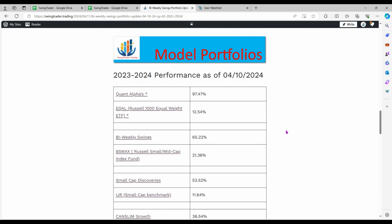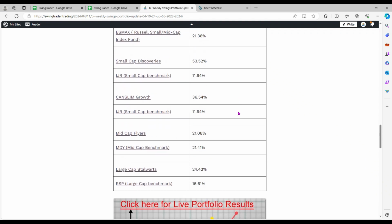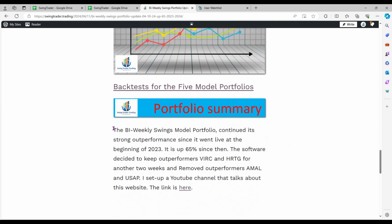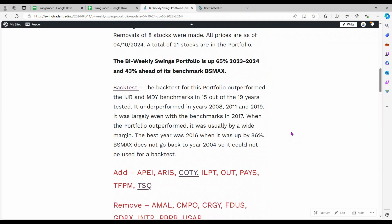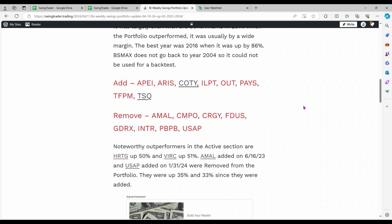And then here, this is a copy from the scorecard of the spreadsheet information up to date as of this morning before the market opened. And you can see that here's the numbers that are in there and a little portfolio summary at the end. And that's pretty much it for the blog post. The important thing for most people about the blog post is this part where you have the new selections, the adds and removes. And I always try to get them out before the market opens so people can have a chance to take a look at them and think about what they might want to use it for.